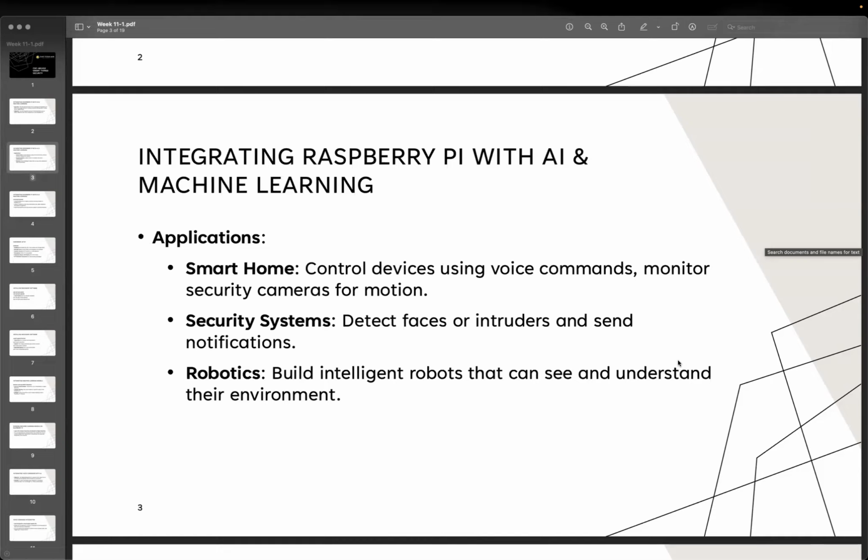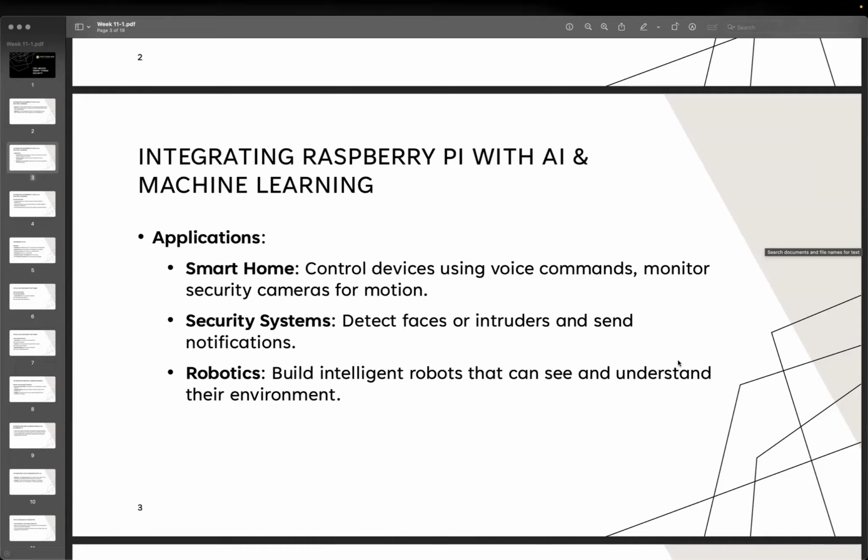Maybe monitor your camera for motion. Of course, for a security system, can we detect faces? If you have a camera, can you recognize that face? And how can you send a notification? But the notification part becomes extra.